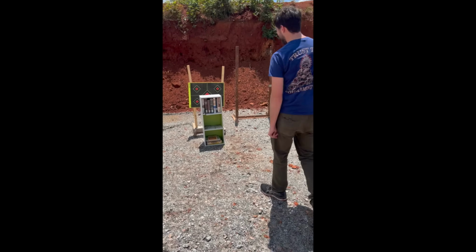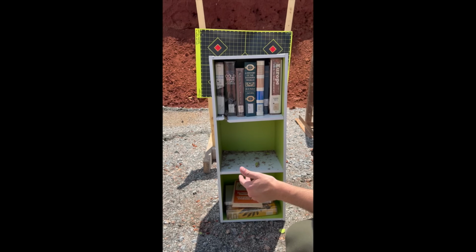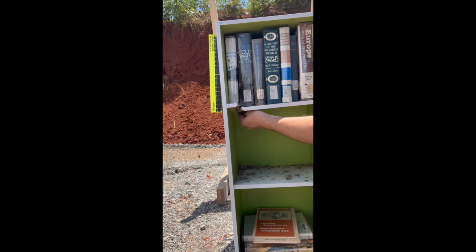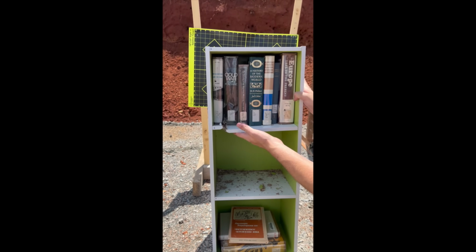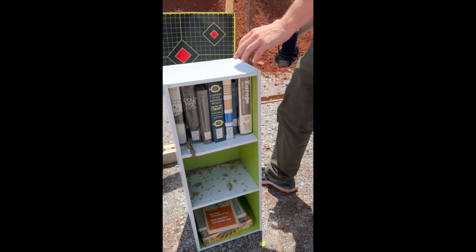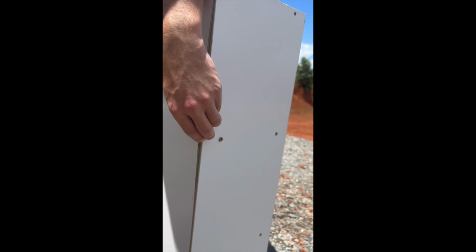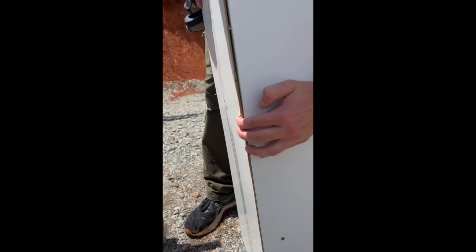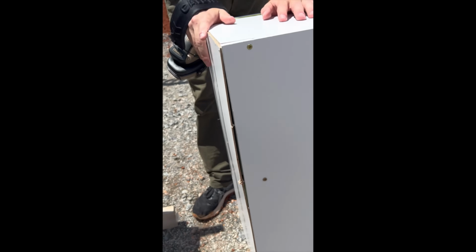Ooh, yeah. Alright, so totally realistic for what could happen if you're shooting into a bookshelf by accident or on purpose. Your bullet can go a little low. I was trying to space it over to the side, and it can just straight up eat up your wood shelf there. But the good news is, here on the back side, you have a little bit of a nick coming through the wood, but there's nothing on our splatter target that would indicate that anything came through. That looks mostly just like pressure from that nail right there, pushing that out. So the books are still bulletproof.